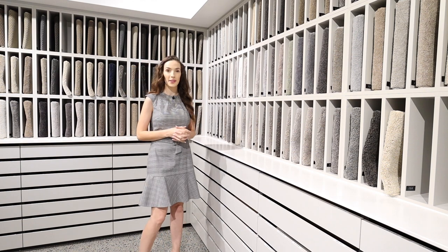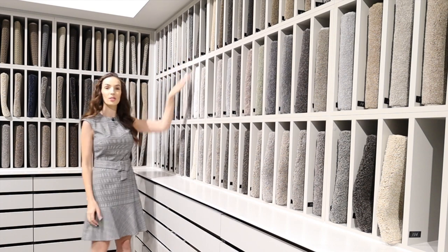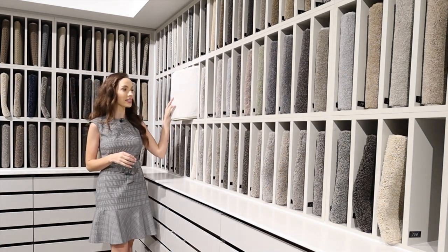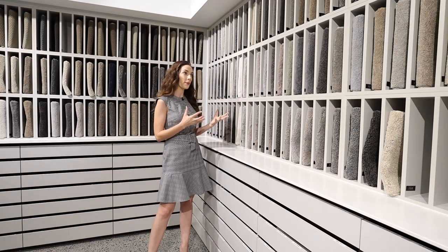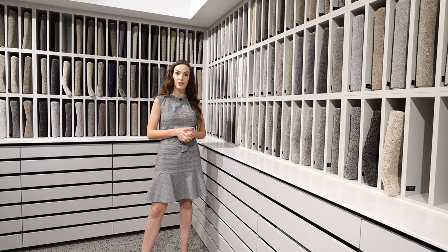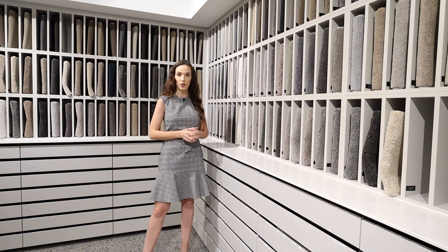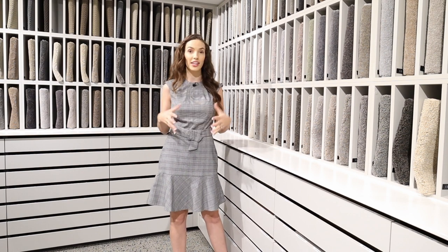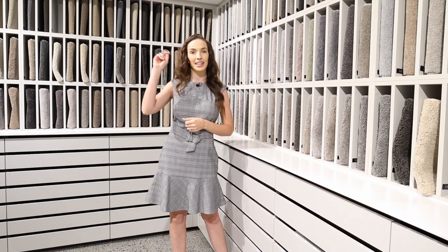Let me show you through some of the carpets you have in the studio here. There are some looped piles with great texture that you'll see throughout the space, and then you've also got your cut piles like these ones here. Color really comes into play depending on what else is going through your home, and the carpet is going to complement the rest of your selections. It takes up such a large flooring surface area that you want to make sure it's not going to jump out and not match your theming. I do have a huge number of house tours, so if you're having trouble finding the right flooring, make sure to check out those home tours — I'll link up to that playlist above.